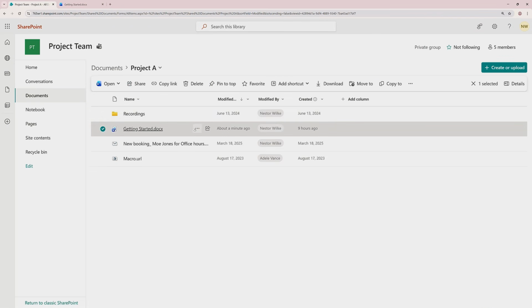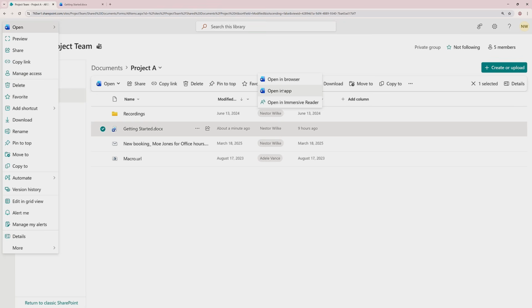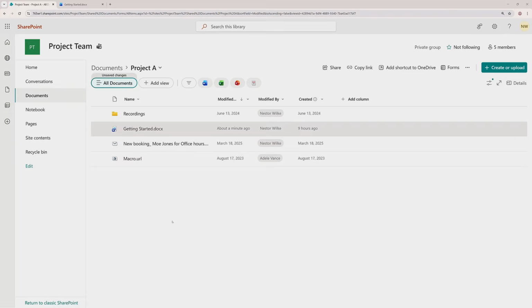So that's the first step in collaborating. Just right click on any particular file, and your very first step is to decide how you want to open the file, in the browser or in the desktop app. Now we have the confidence of knowing that when we open it in the desktop application, we have the tools necessary and the changes are being synced as well. Let's continue collaborating.